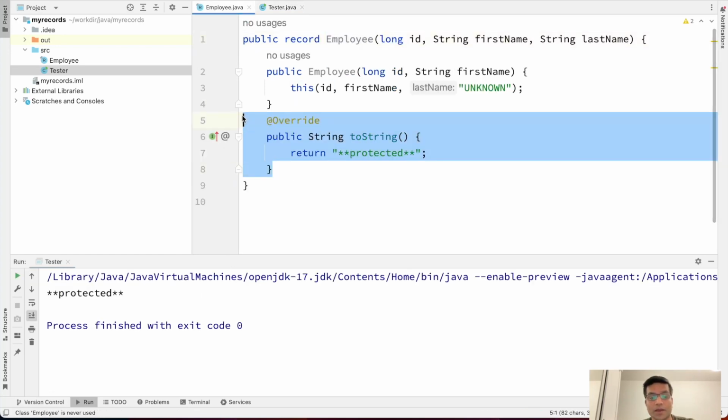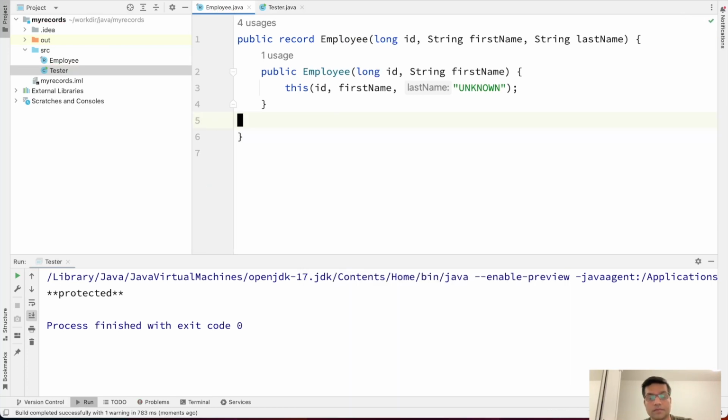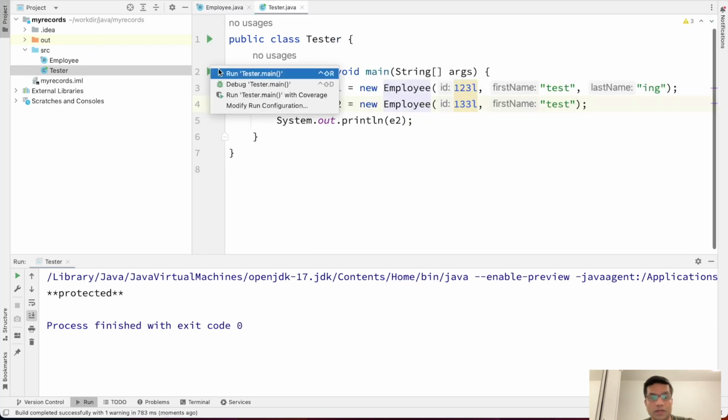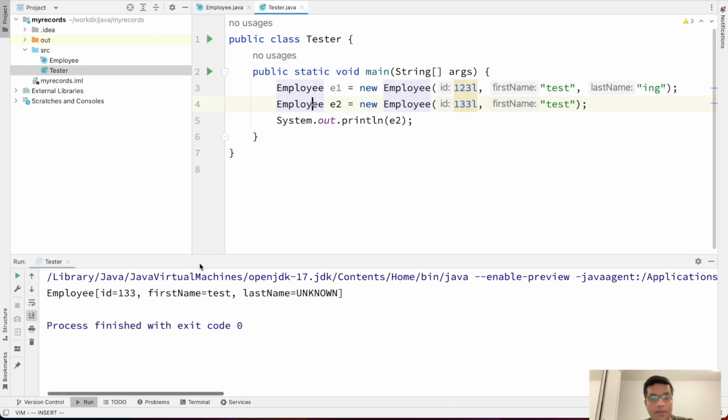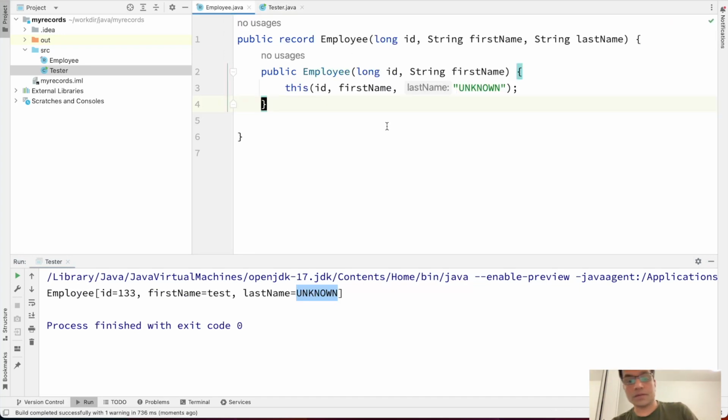So I'm just removing my override. And let's try to run it again. There you go. My new constructor was called, and the last name is set to unknown in this case. So that's how you would override and provide some additional constructor or toString to records.